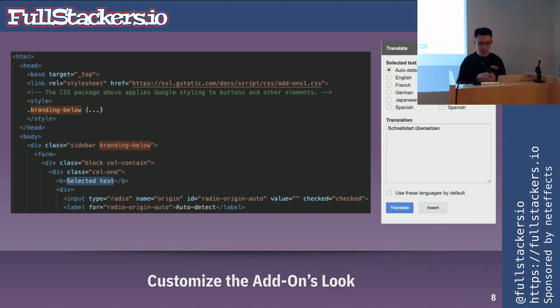So pretty straightforward. And then lastly, this add-on window, you can actually customize how you want it to look. So it's just plain HTML and CSS. So again, this is redacted code here, but I was using the default Google CSS, but you can change up the looks of it however you want. And I'm not a front-end expert, but the HTML here is just the selection text, and then for the input buttons, I chose the style to be radio, so these are the radio buttons here. It's very flexible. You can just customize it however to your needs.